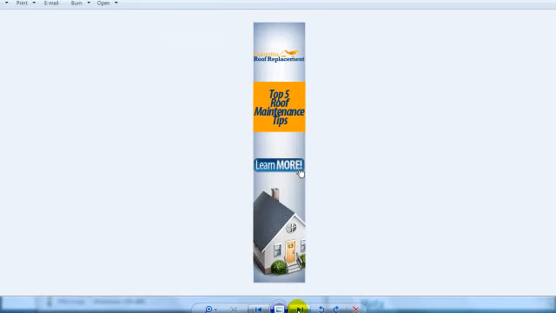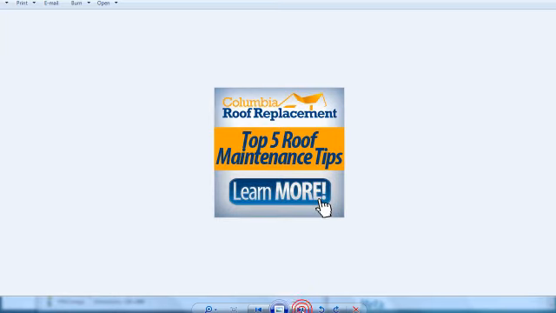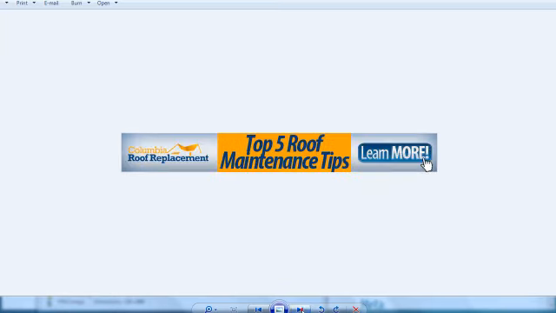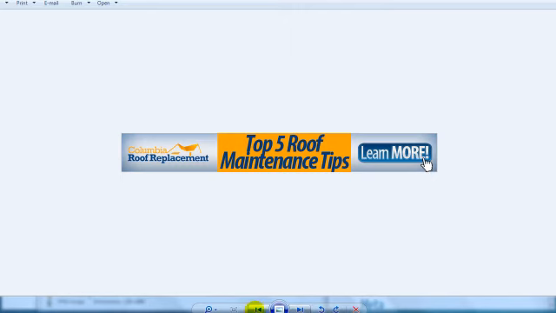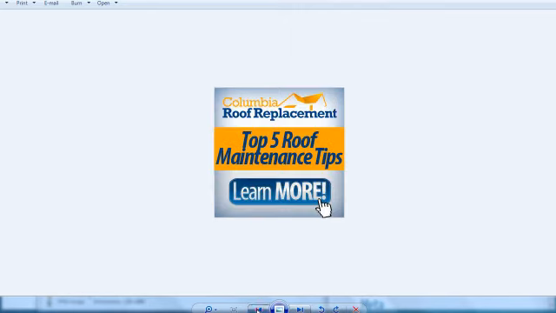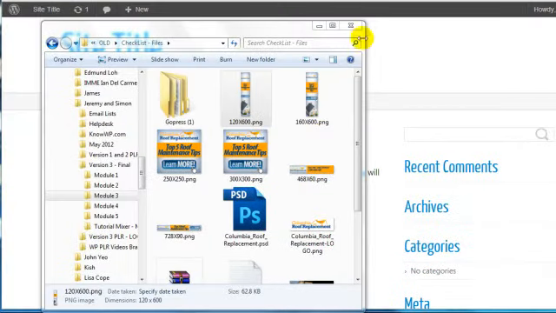So I've got several banners here, and as you can see, we've got some skinny ones with a little bit of width, the square boxes here, and the ones like this. In this example, let's say we're going to use this one right here, the 250 by 250 pixel banner ad.